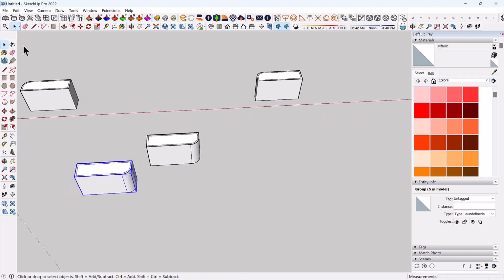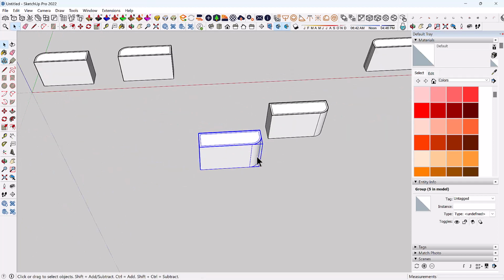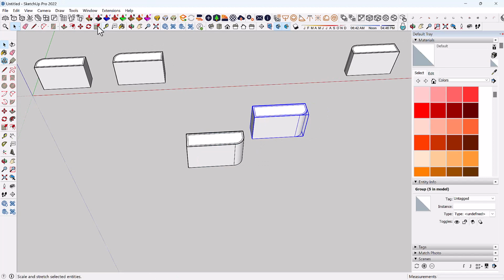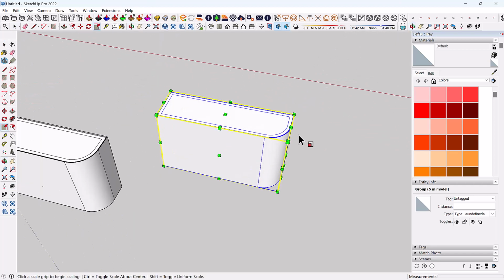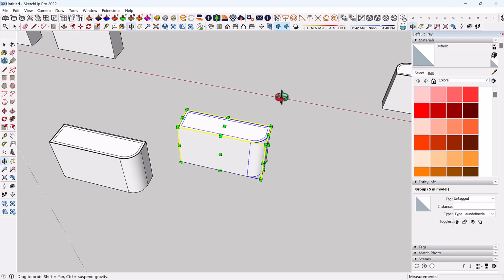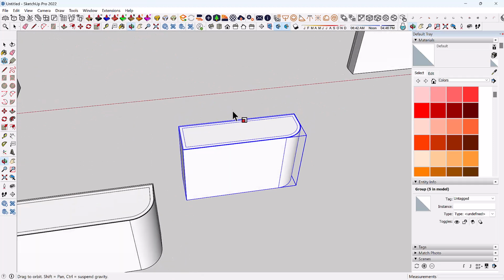So the next one is the move tool. Oh, sorry, we've talked about the move tool. The next one is the scale tool. The shortcut for scale is S. You have to click an object before you pick the scale tool, or before you press S. So let's say I want to scale this particular object. Can you see the scaling is already showing on the object?